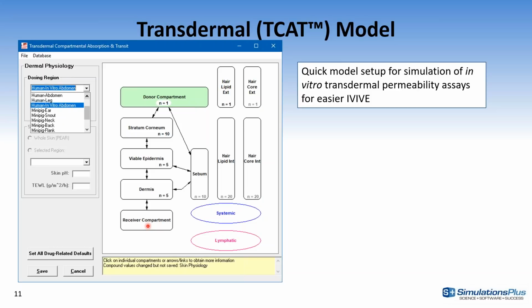And you can use this model directly in GastroPlus to either verify or fit your diffusivities and partition coefficients, and they will stay in the program for easy translation into the in vivo simulations.